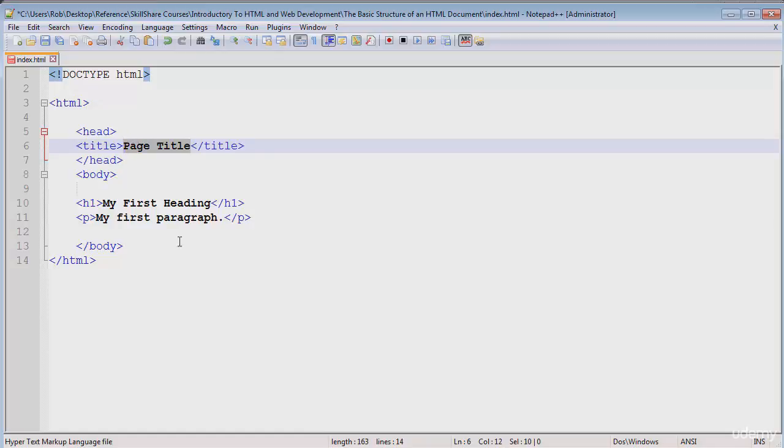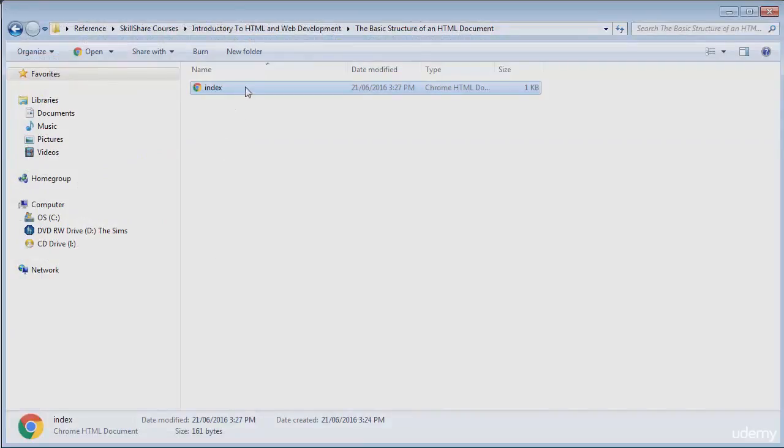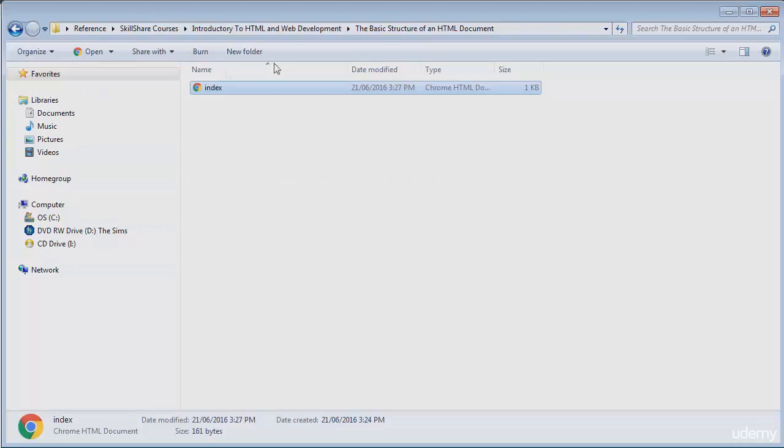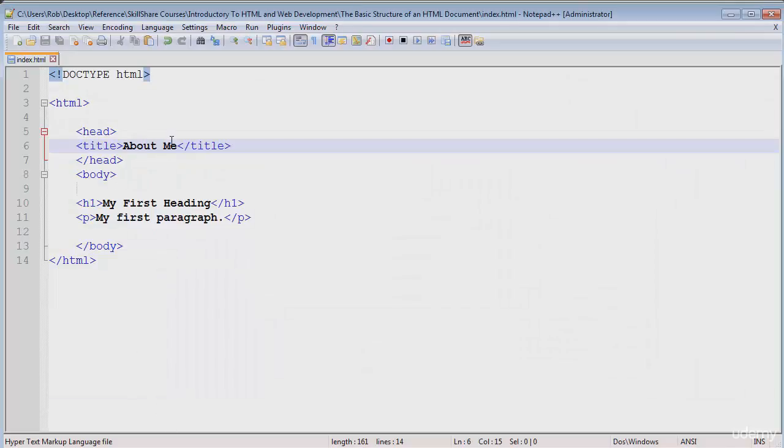This title tag is actually going to change the title of our document, and you'll see this if you open up a tab or if you launch a website. I'm going to save this up here and then open up this web page. You will see at the very top where the tabs are, the text that you write there will show. When I change it to About Me, it changed this tab up here to About Me. This is also where search engines will display the title of your web page when you're looking up searches in Google search or something similar.